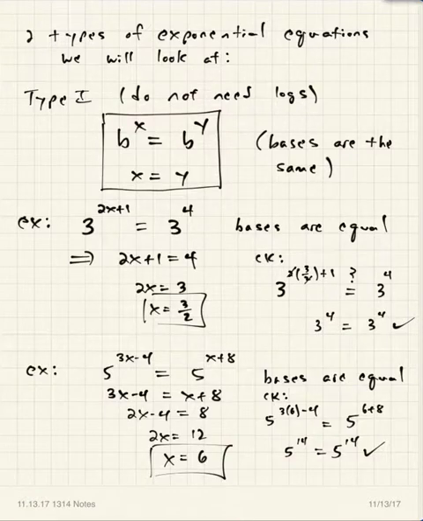Now, it's generally pretty straightforward, but there can be complications to this kind of problem. So let's look at those complications a little bit. And I know there's always, it seems like there's complications, isn't there, in algebra. But let's say we have 2 to the 3x minus 4 equals, let's say, 32. Now, at first, this looks like it's not a type 1 kind of equation because the bases are not equal to each other.